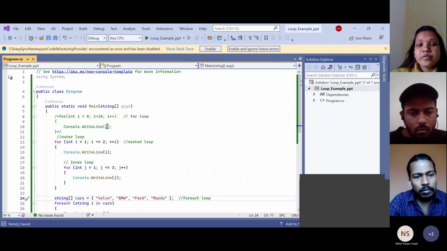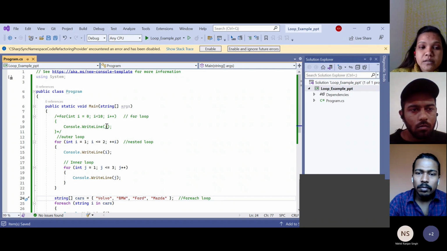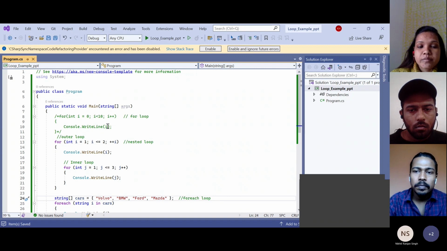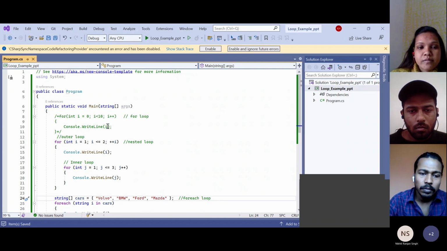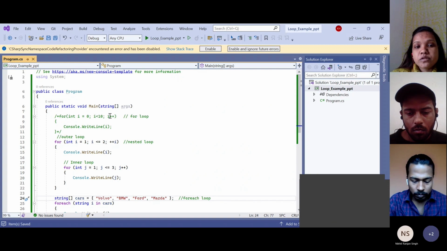So it will first print 0. Then it will compare with 10. Is 0 less than 10? Yes, it is. Then it will print the value of i, and then it will increase: 0 plus 1 is 1.